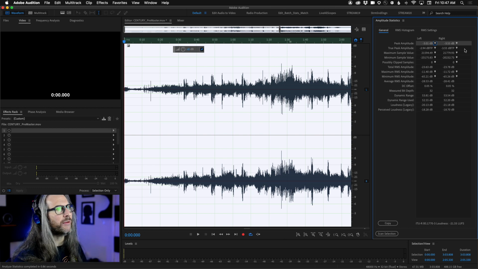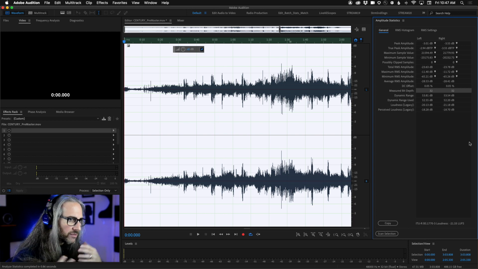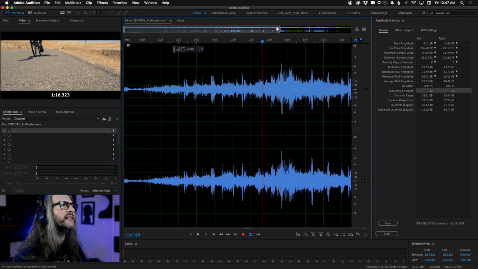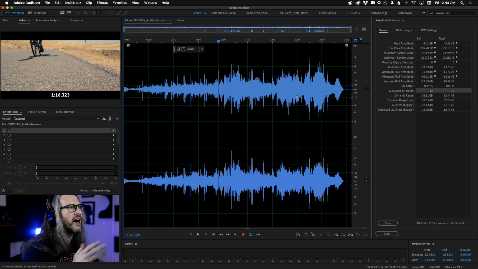But the good news here is that we don't have any clipped samples. We still have headroom, and we can see that visually. We can see our bit depth of this mix, all right? And this is kind of our starting point. So we know that it's good, it's clean, we don't have to repair any digitally clipped artifacts, and we can kind of start fresh.